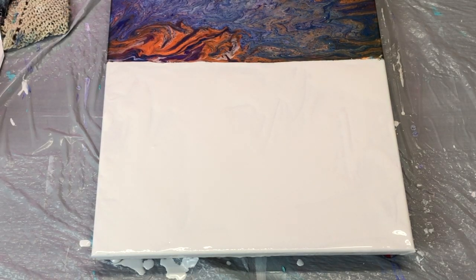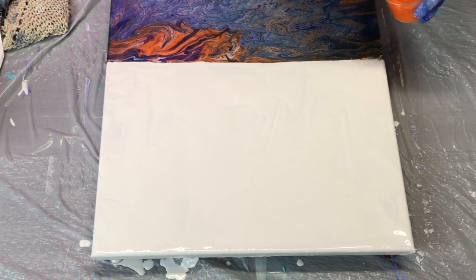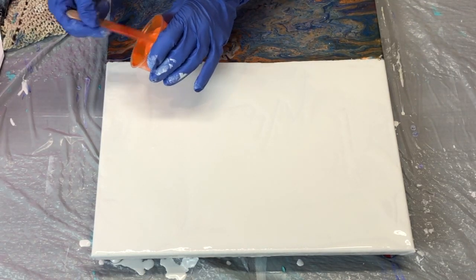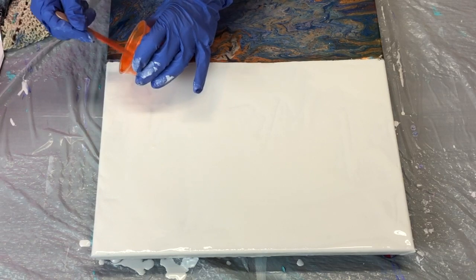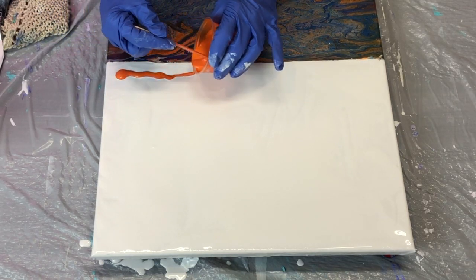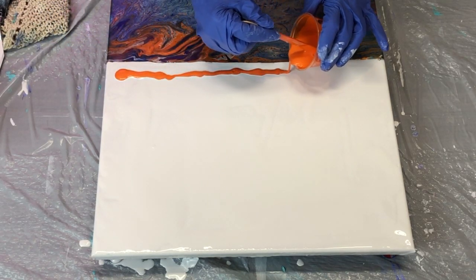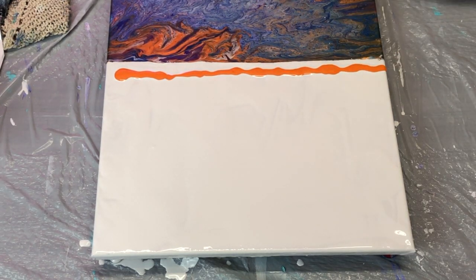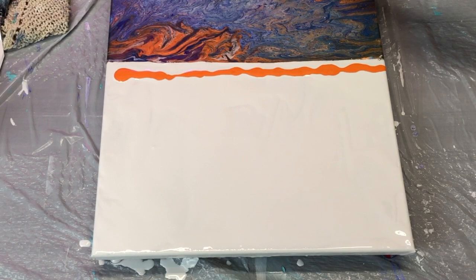Who knows? Okay, so this is the orange, the metallic orange, and I put some water in it because it was thicker yesterday. So I put a little more water so that it's a little thinner. Okay. Where's my blue? Did you get the blue? It's over there. I had to put water in it. It's over there in the cup.